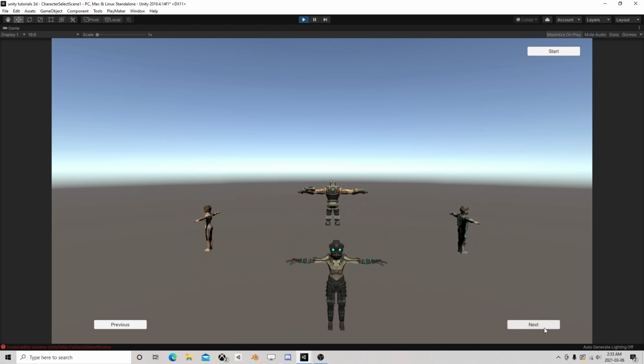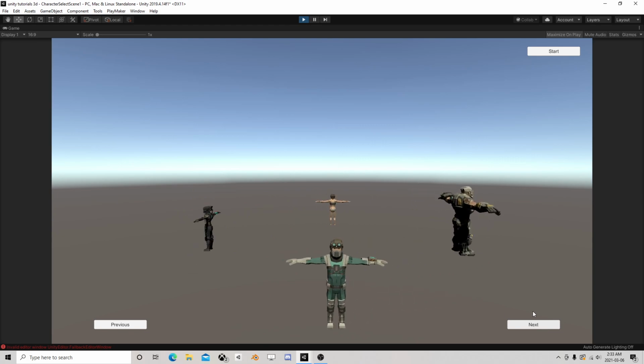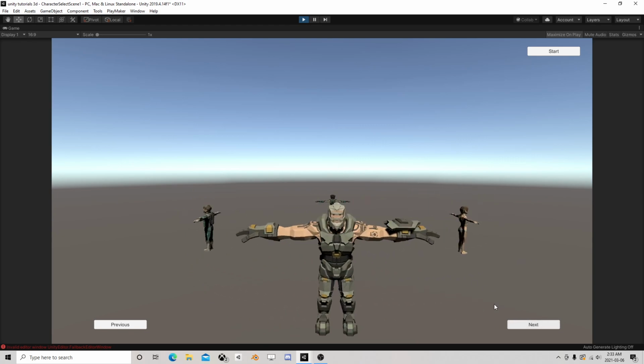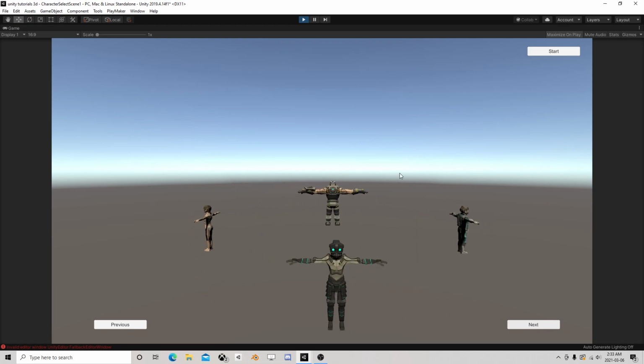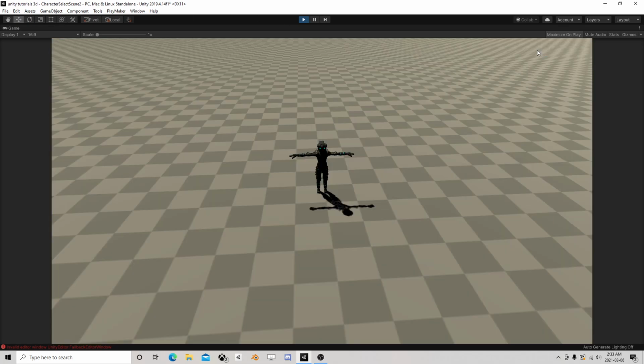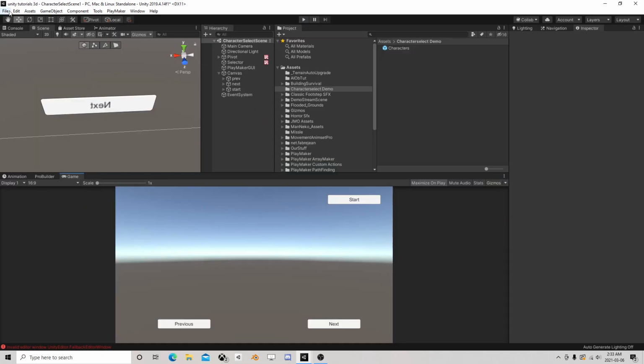Like I said, on this part, as soon as this hits here, you could play a particle effect and make this guy do an animation, and then make this person do an animation, and then make this person do an animation. You know, there's a lot you can do. But that is a character select system, going from one scene to the next.